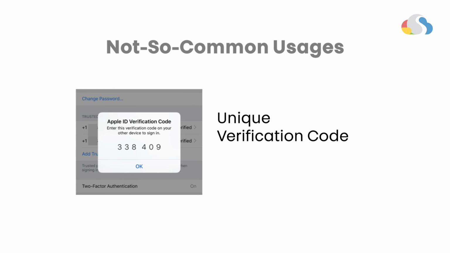Last in my example is what we call a unique verification code. Some of you might have seen Apple ID's verification code that pops up, in this example 338409. What we can also do is translate that into a barcode so that by reading a barcode, no one can actually scan that number. In fact, it's a one-time use. As soon as you have a device reading the code, scan, the system automatically knows that it has been used. Very efficient, very quick, and it can be used in different industries.